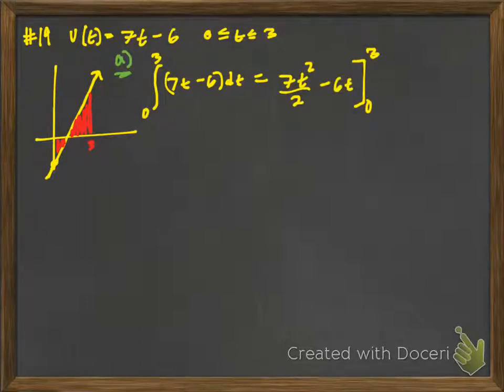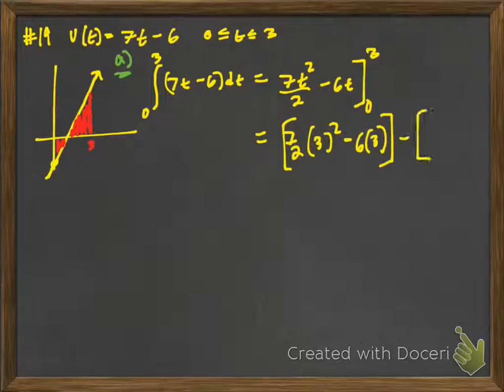Here's a look at how you can take it on. Yesterday we said you can do it with geometry. You can actually get the area of those triangles involved in this linear equation, or you can do the antiderivative and the fundamental theorem, where you put the upper bound and lower bound into the antiderivative and subtract. So that's what you're seeing right here. The first thing is your standard power rule, adding 1 to the degree and dividing by it, and then taking the upper bound in first and the lower bound.